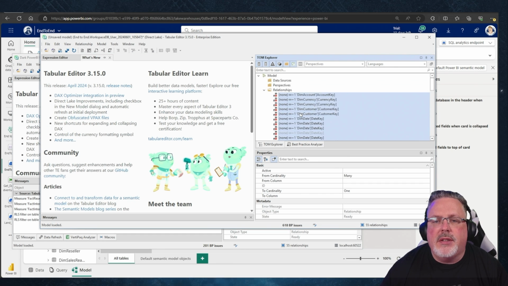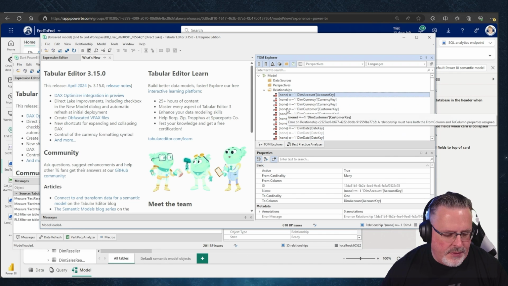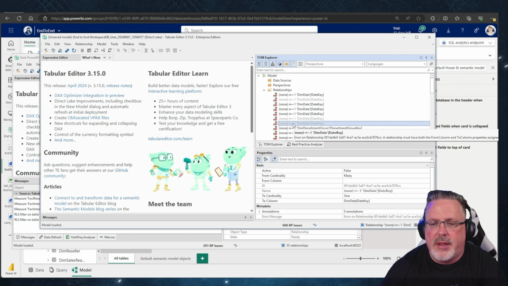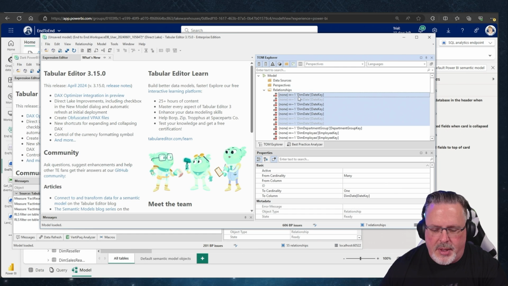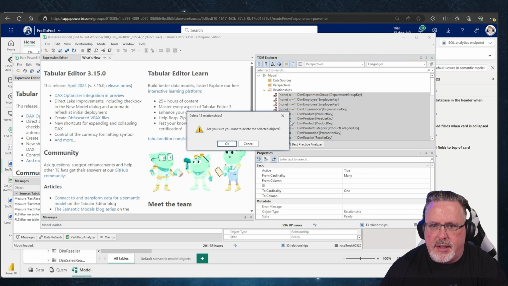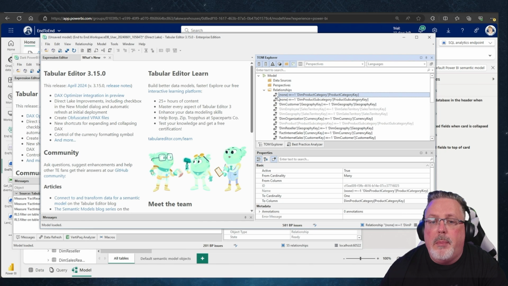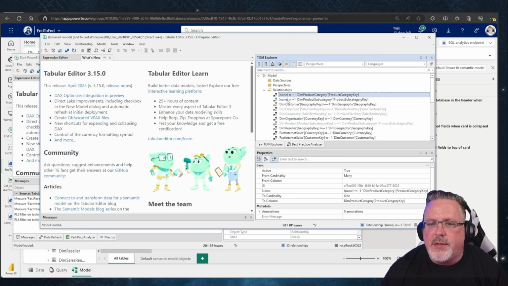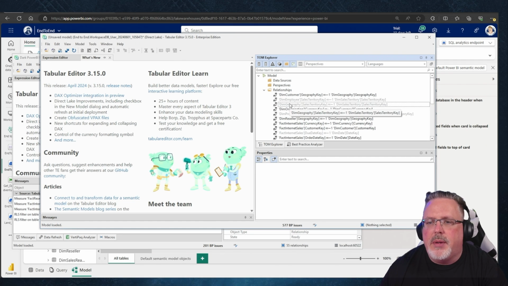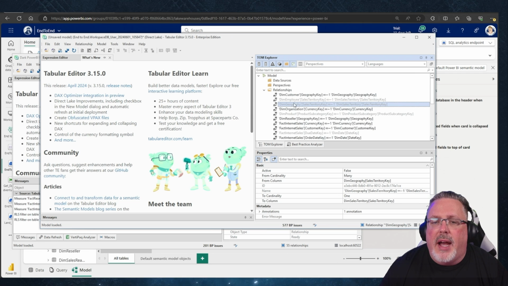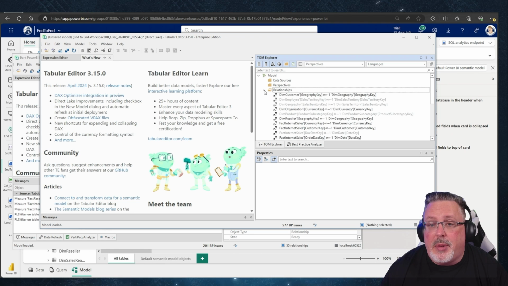Now, something to note, look at all these red X's. There's a whole bunch of relationships that I didn't bring over because there were hidden tables in my model that I just didn't need. So I'm not bringing them through. And so I'm just going to go through and highlight a whole bunch of these and get rid of them, making sure that I don't leave any none fields in there. So if I see any, I'm going to remove them. Now I can always come back after the fact and add them back in if I found I missed something.